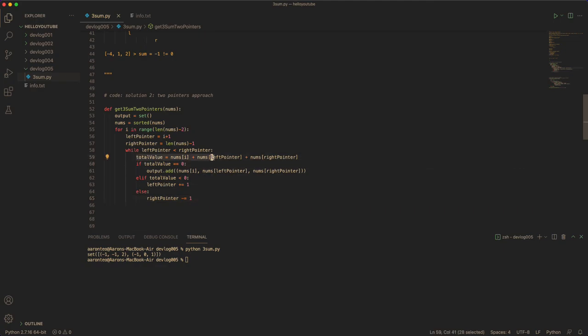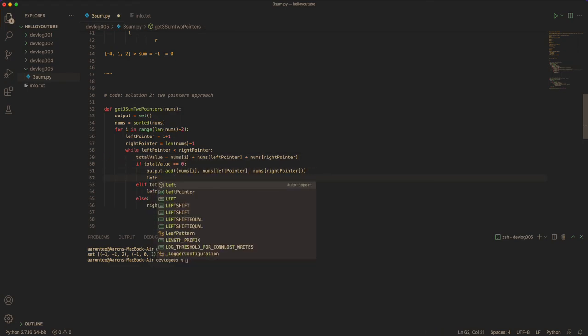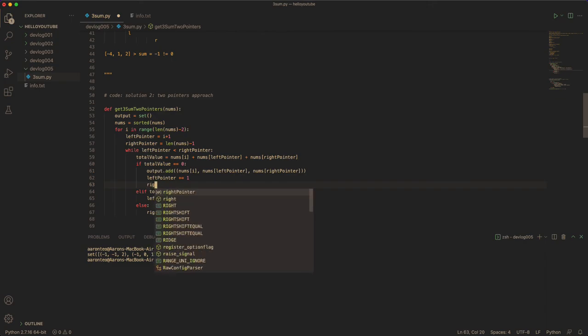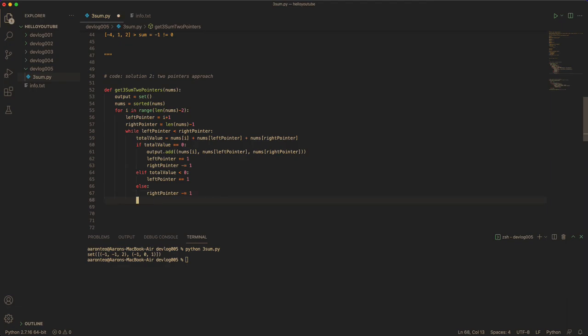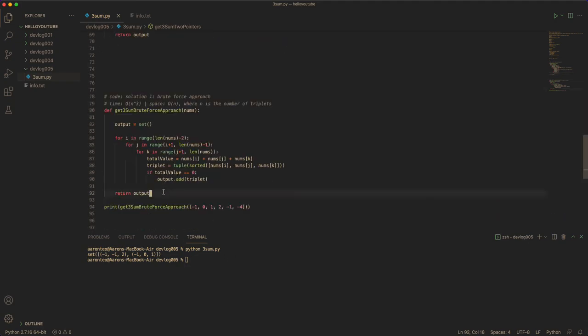And when the value of the left and right pointer is equal to one another, you will then move the left pointer and also move the right pointer. So once that's done, you will be able to return the output. So let's comment this part out first so we don't get confused.